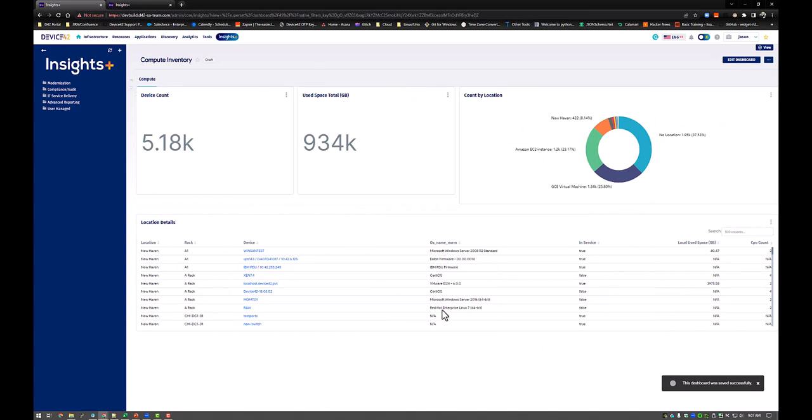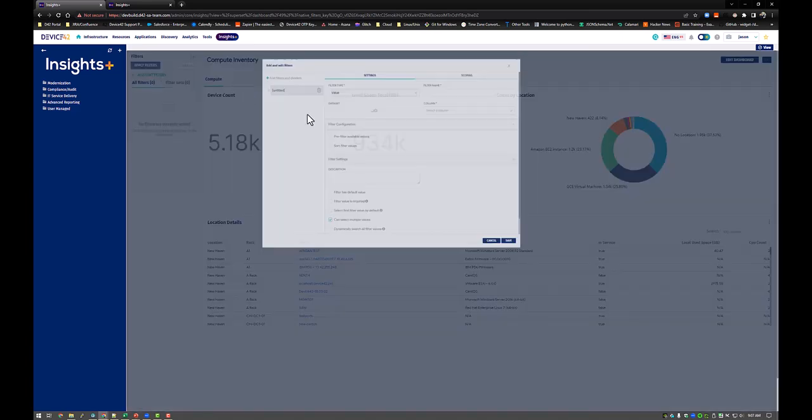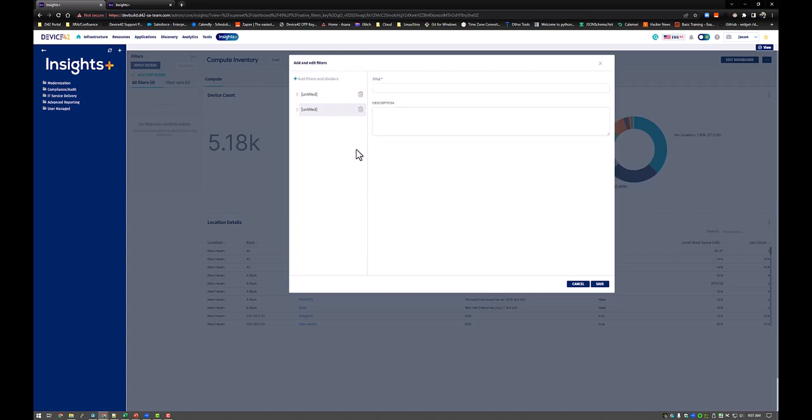Now on filtering, so in the case where we wanted to look at a specific location, as I mentioned, it's easier not to modify your data set or set static filters in your charts. You can add filters on your dashboard. So once you've saved it, you can do that here. I'm going to add a divider. This just helps with organizing as you get into larger dashboards. And we'll call this compute. Put this at the top.